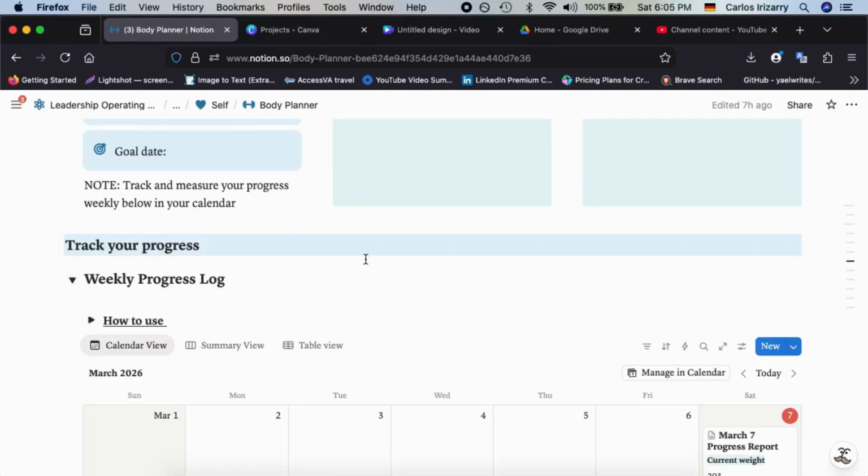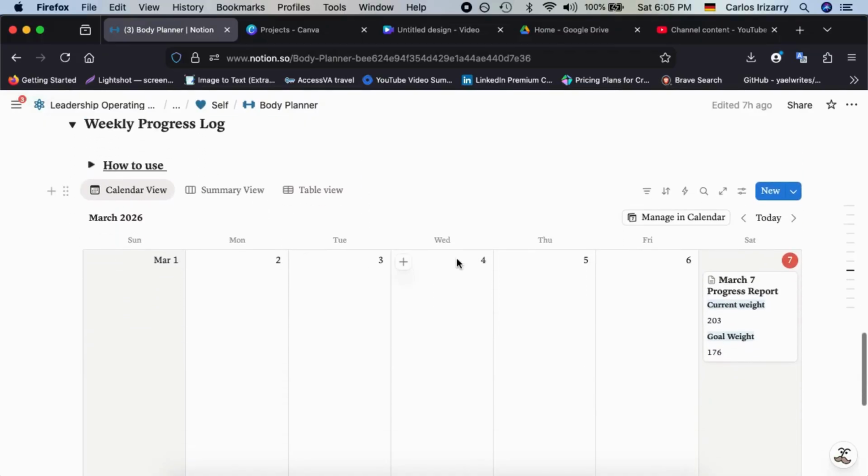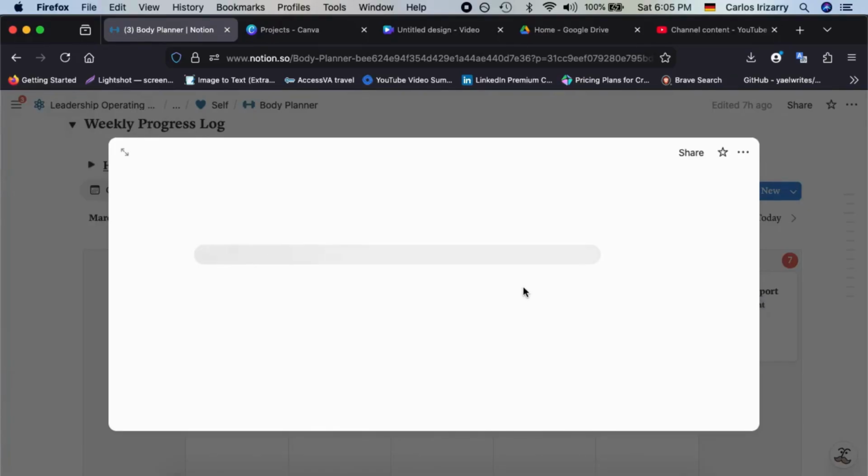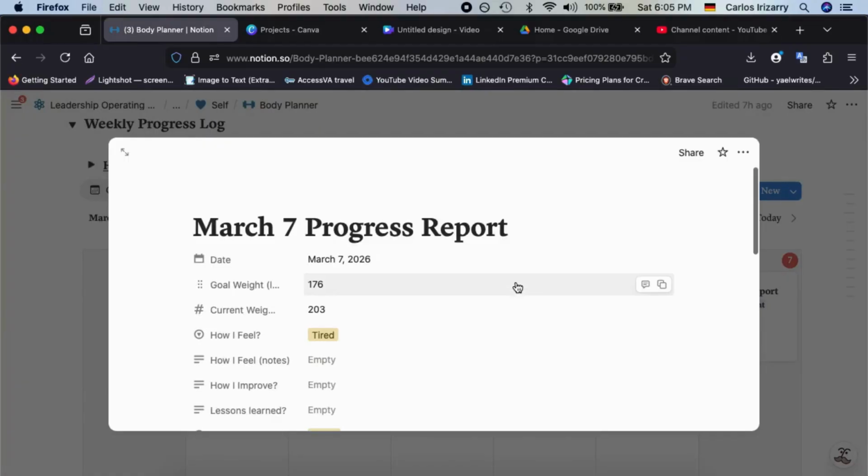What you do is basically click on whatever date that you're going to add your progress report. You click it, and I'll just show you what it opens up to. It will open up looking like that. Now, it'll say progress report, but if you want, you can just change it to the date. You don't have to do it, because progress reports are going to automatically populate here.